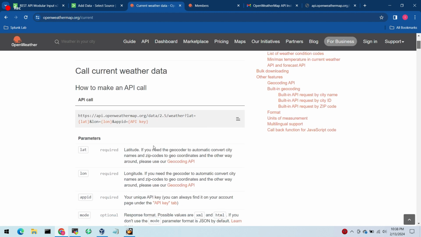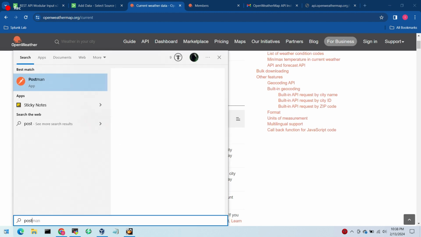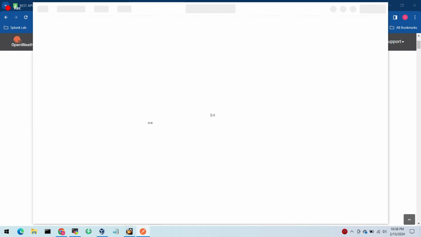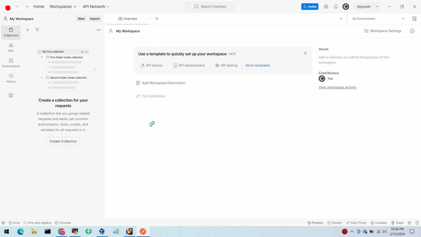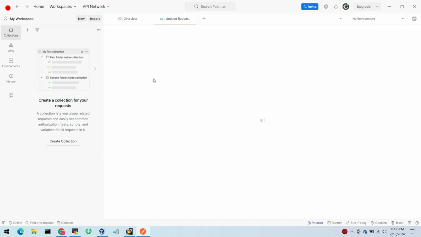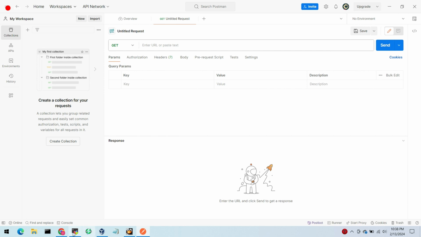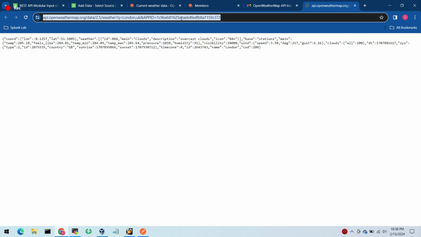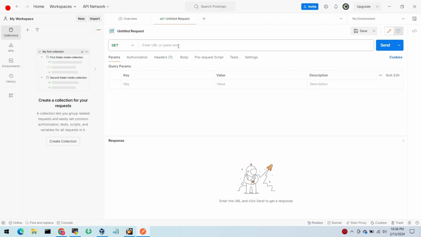Now that we've covered the documentation, let me introduce another helpful application that we can use to test and interact with our API. I'm going to open Postman. Now, follow me on the screen as I demonstrate how we can test our API using Postman. I'm going to copy the link provided in our previous email and demonstrate how to test it here in Postman.